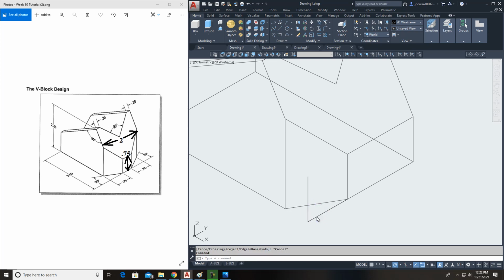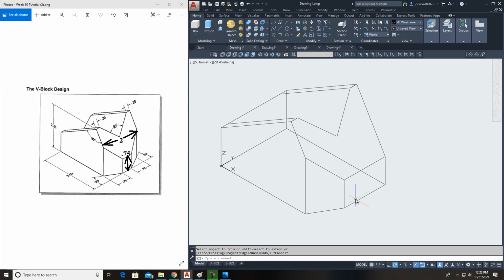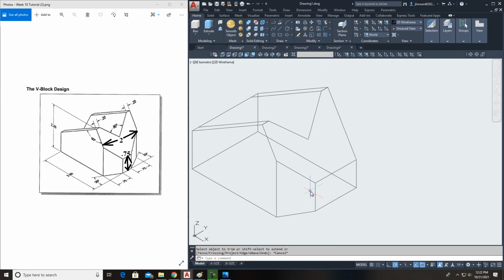And sometimes things won't let you, I bet it'll trim it out now. I just had that extra line in there. So there we got that much of it, and we need to take and put it on the other side.